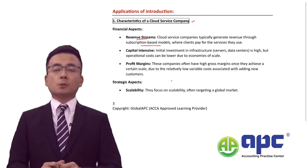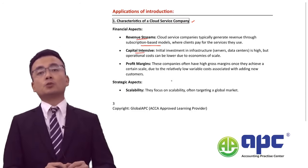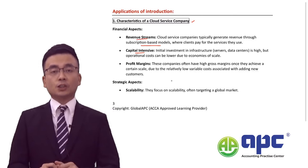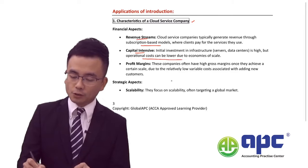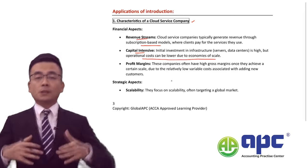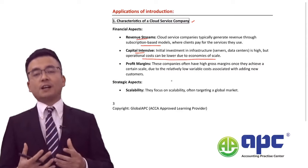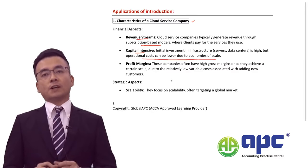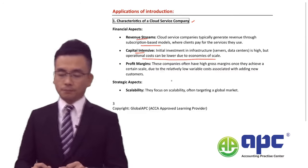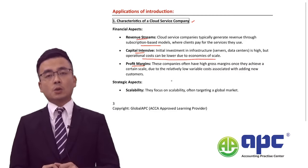At the same time, quite a lot of capital needs to be employed because this industry is very capital-intensive. However, operational costs can decrease over time as the business reaches economies of scale. It is very important to attract traffic in this industry to spread fixed costs and increase margins. Once economies of scale is reached, these companies typically achieve very high margins.